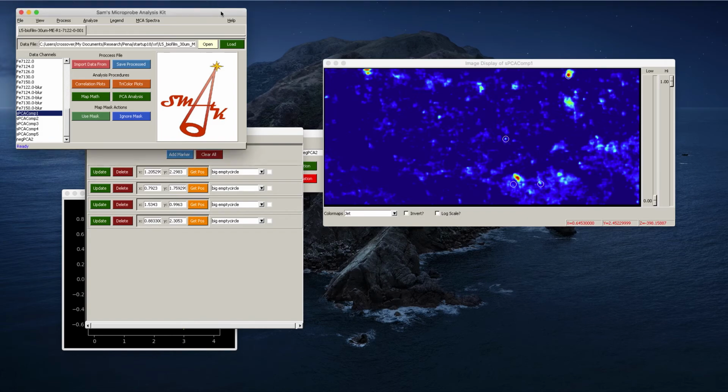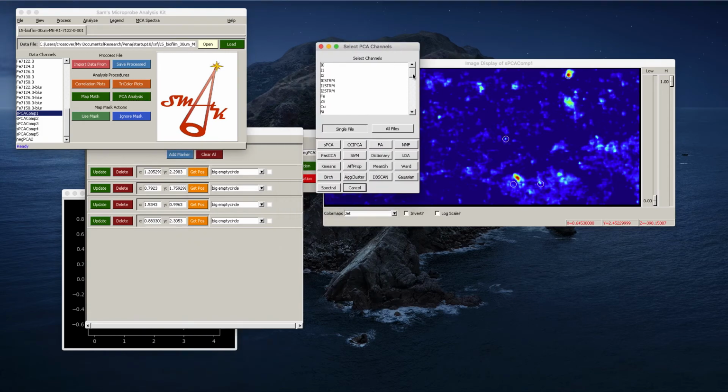So let's go back to our SMAK window. To do NMF or K-means, we'll go back to the PCA analysis. We'll select our channels as we did before. Going to select our blurred energies. And so now first I'll hit NMF to do the non-negative matrix factorization.